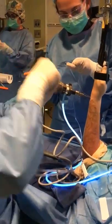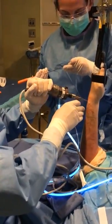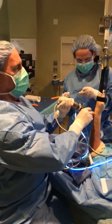Kate, you want to use a light? Nah, it's just a show off. It's just a show off.